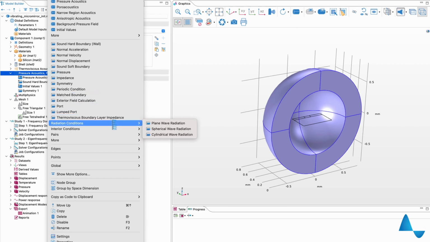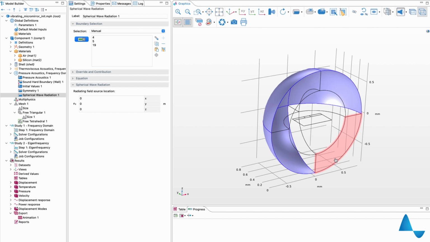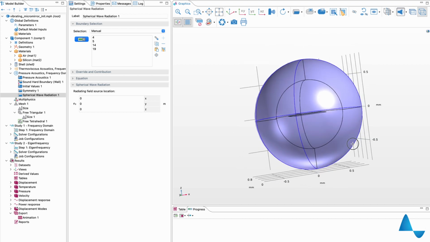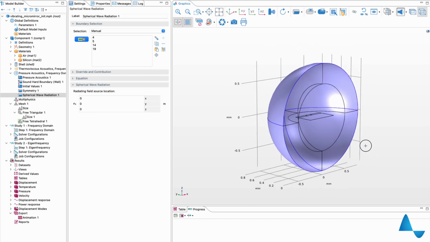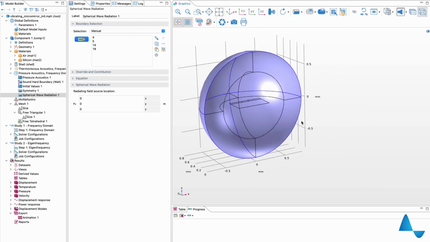We need spherical wave radiation here, here, here, and here. So this will mimic that there is no reflection from these outer boundaries to the interior of our computational domain.